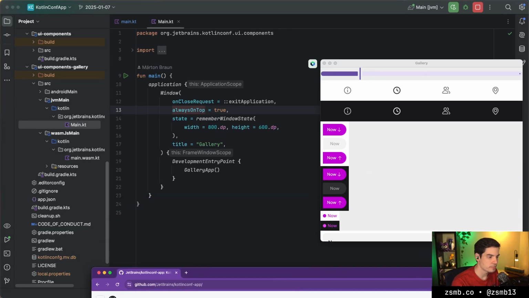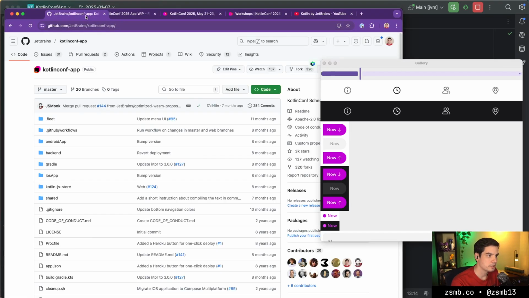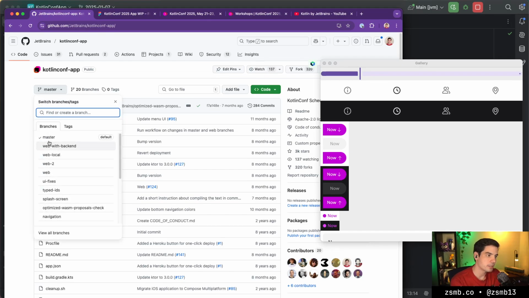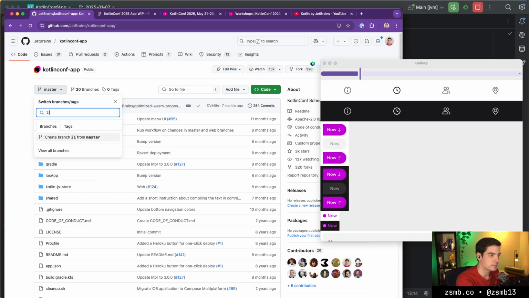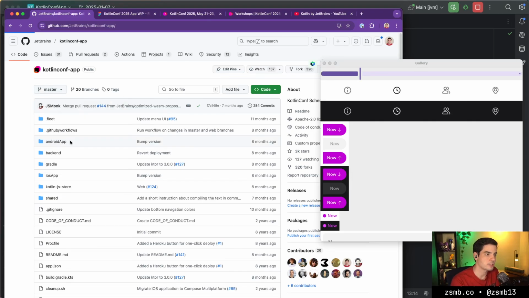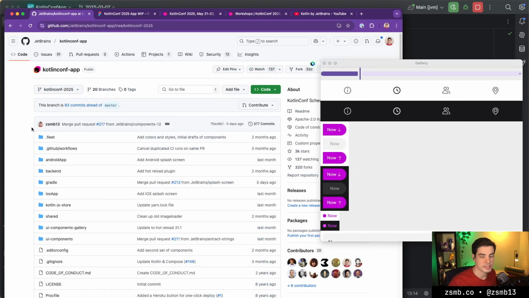So this is an open source repo. Anyone can look at it. The master branch currently includes the implementation from last year, and then there's the KotlinConf 2025 branch, where we are in the work in progress state, building the new design and the new version of the app for this year.